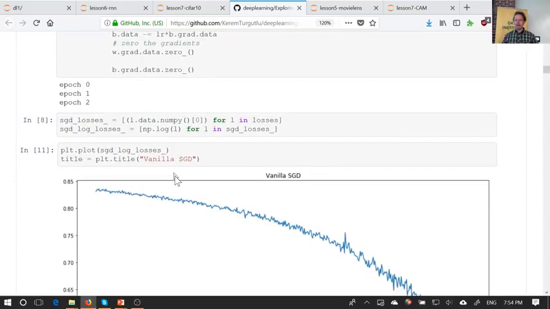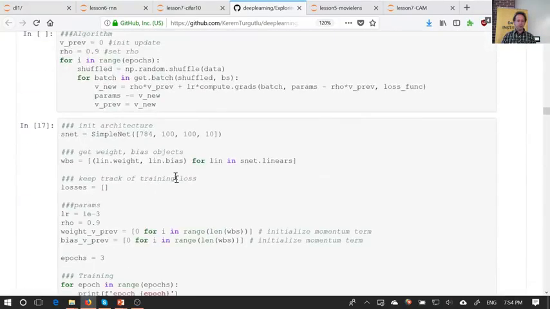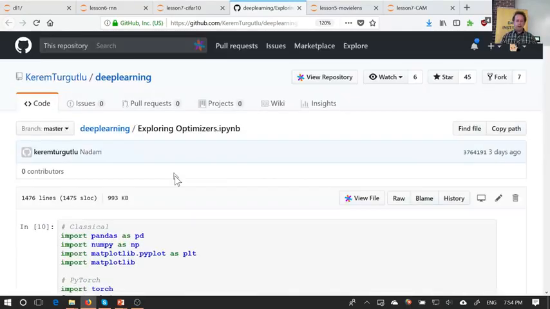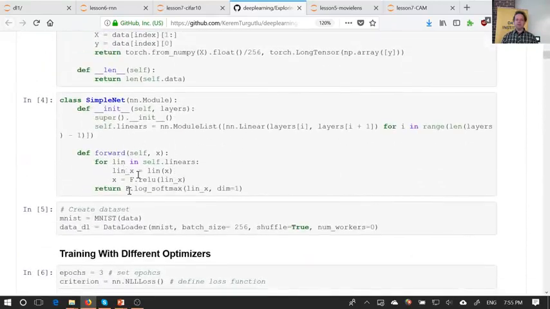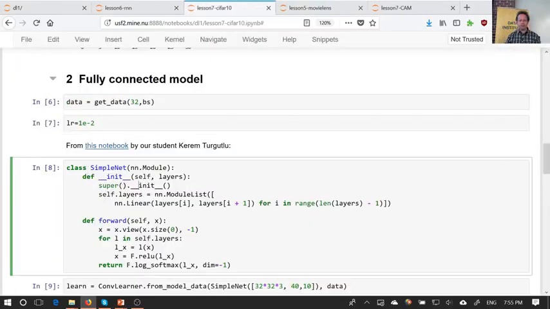So this is kind of like the Excel thing I had, but this is the Python version of Momentum and Adam and Nesterov and Adagrad, all written from scratch, which is very cool. One of the nice things he did was he showed a tiny little general purpose fully connected network generator. So we're going to start with his. He called that SimpleNet, so will we.